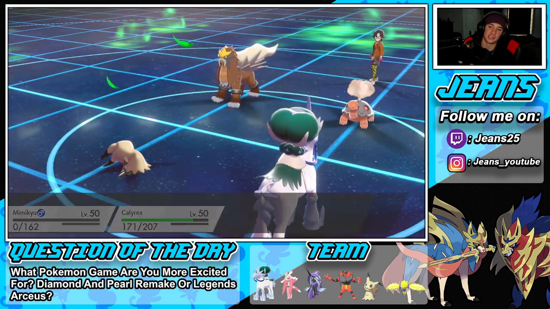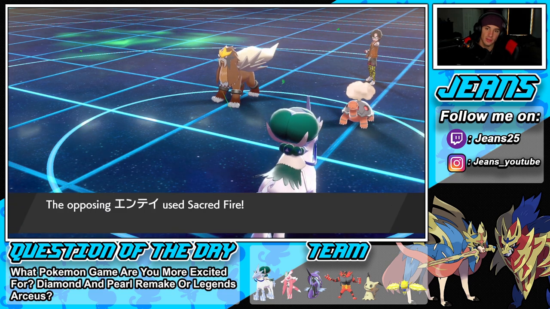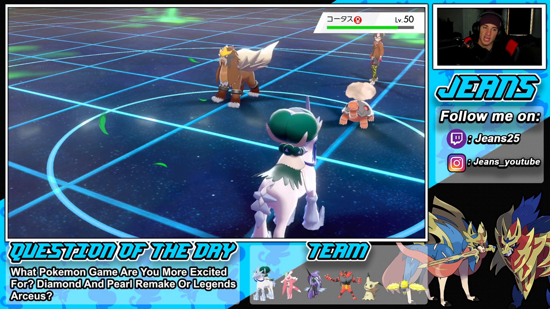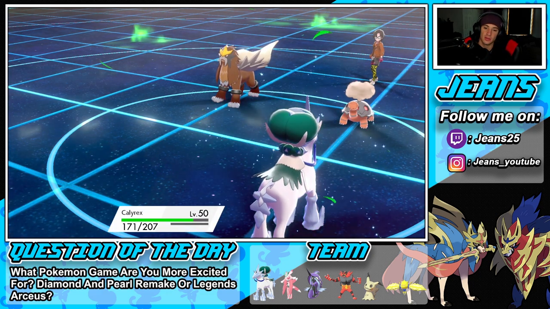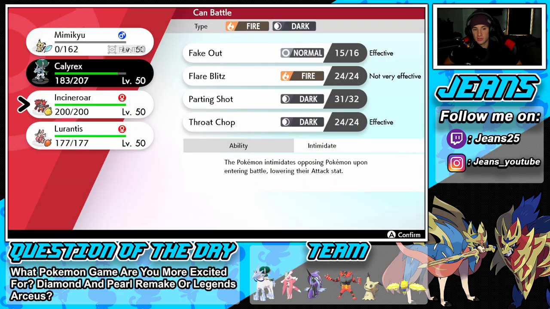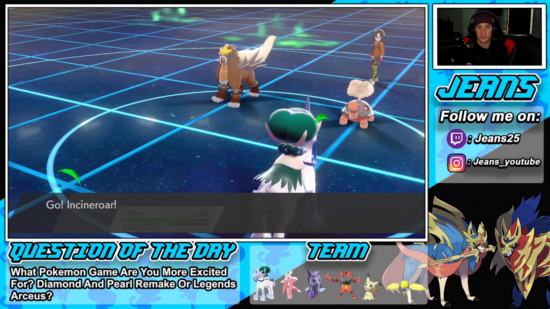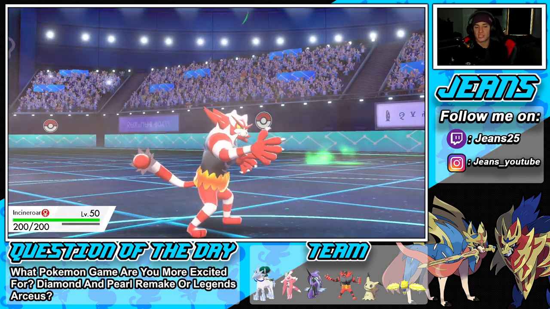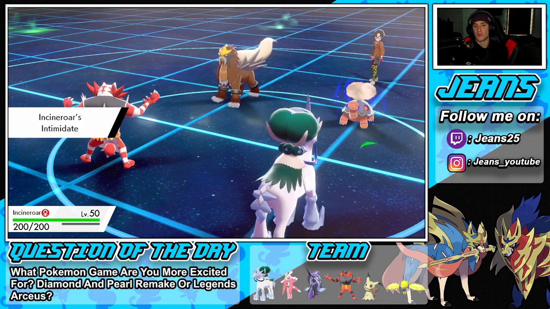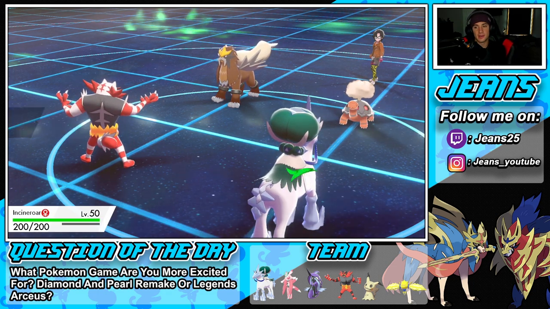Now, the real question is, do I see the Torkoal protecting? Do I have to hit a High Horsepower here? And honestly, I can see the Torkoal protecting. I can see this Torkoal protecting 100%. And how many turns are left in Trick Room? That's a real question. I think I might just Fake Out onto the Torkoal slot and High Horsepower through onto the Entei slot. I'm kind of liking that.